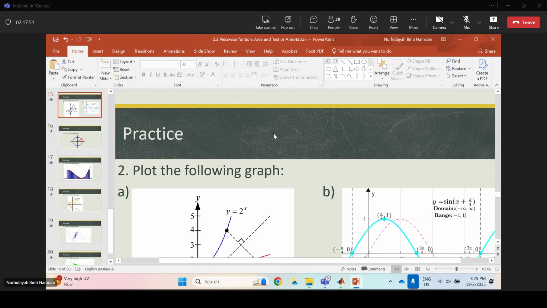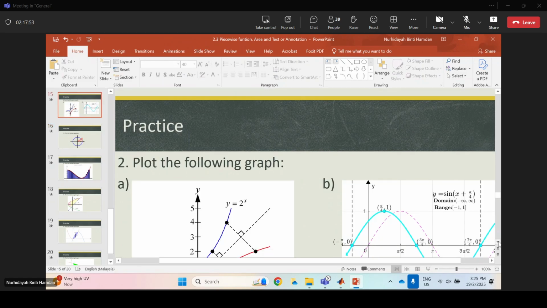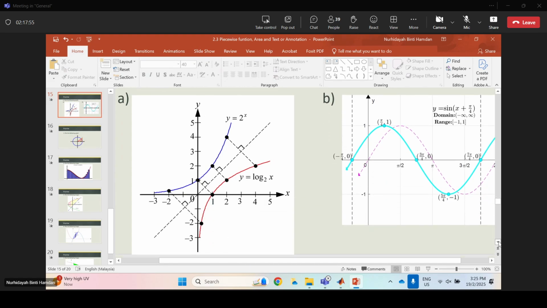Look at question 2A. You see we have arrows, we have X, we have Y, we have 2 lines, blue and red. We have a perpendicular line, a straight line, and also a parallel line. We have a right angle, we have a marker, and we have text here for all of the graph, the title. So let's do it one by one here.